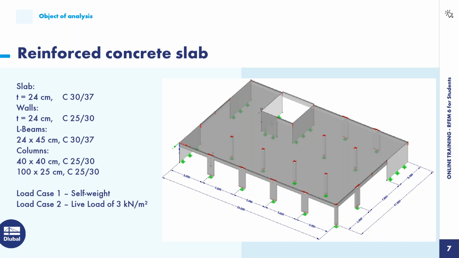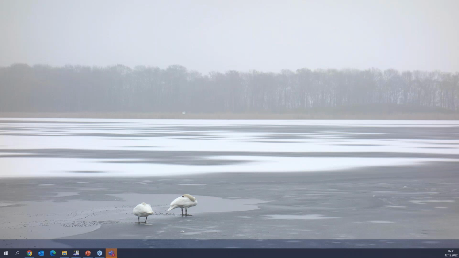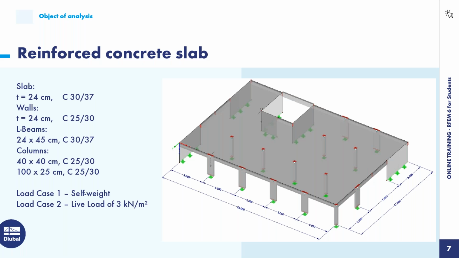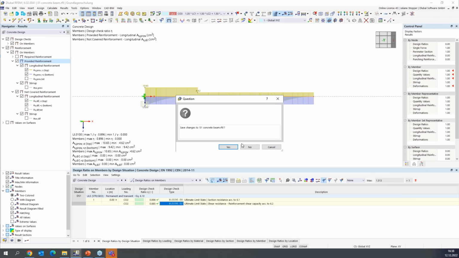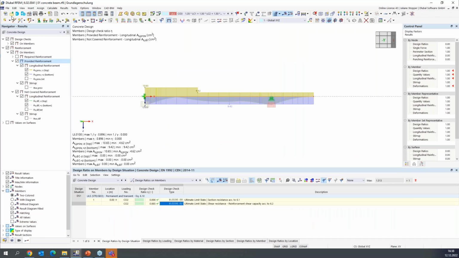Okay, therefore I have a model prepared. I will open this now.